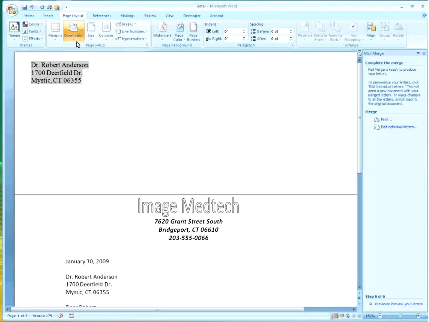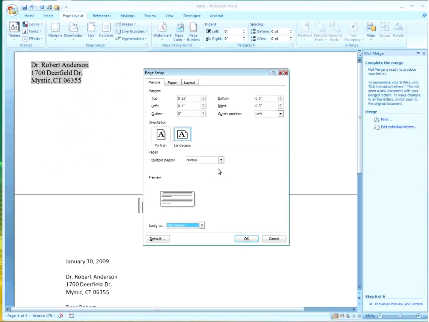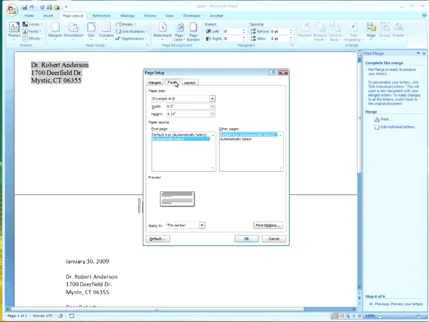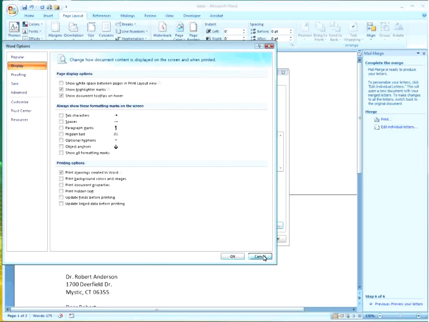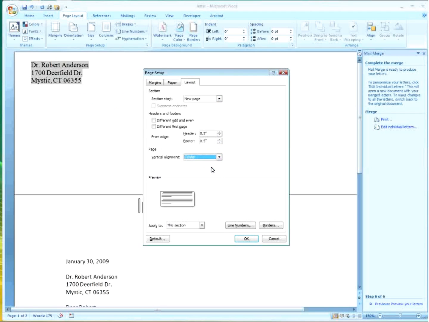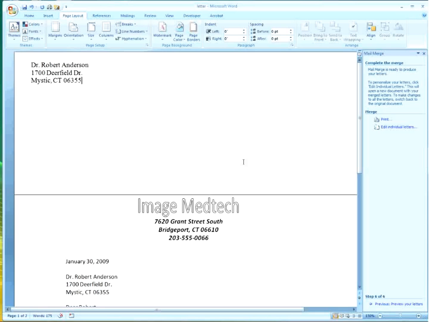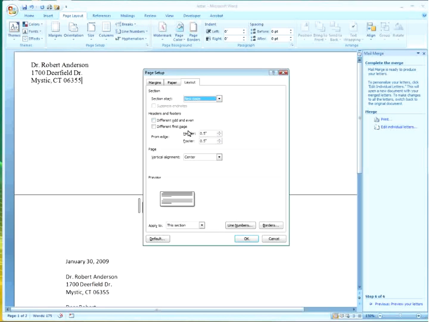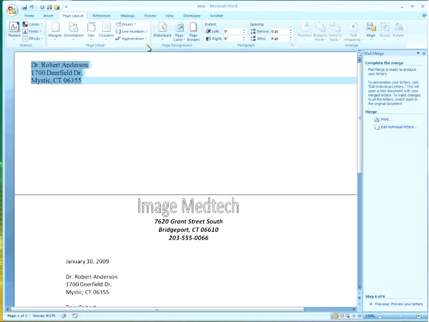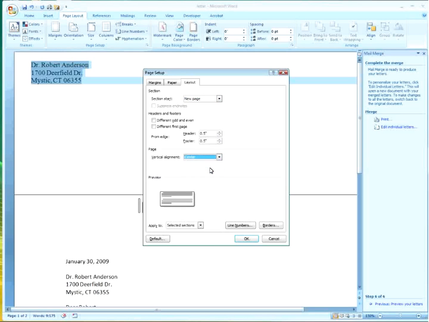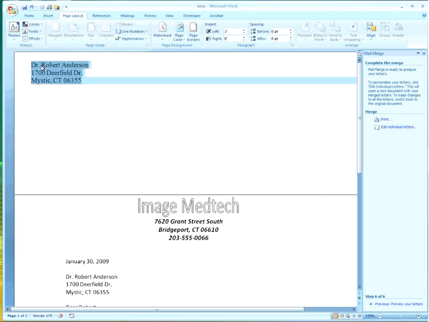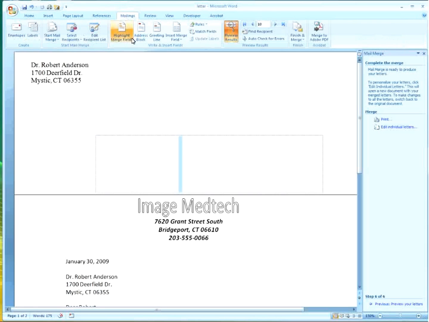And this I want to center on my page. So page layout, margins, custom margins, and here, oh, there is one, not multiple pages. Where did it go? Sorry about that, guys. Oh, here it is. Vertical alignment, center. Okay. Oh, why is it giving me trouble today? Sorry about that, guys. On the layout, it should say vertical alignment, center. Could be because I didn't have it highlighted. There it is. That was my fault. I didn't click on the envelope the proper way.